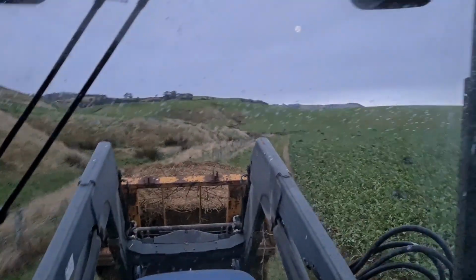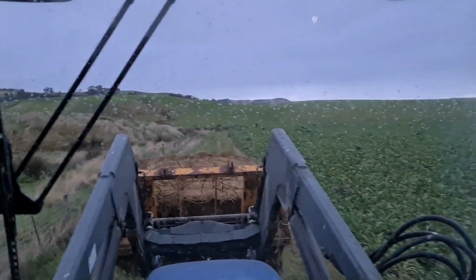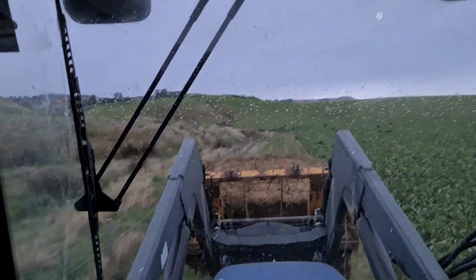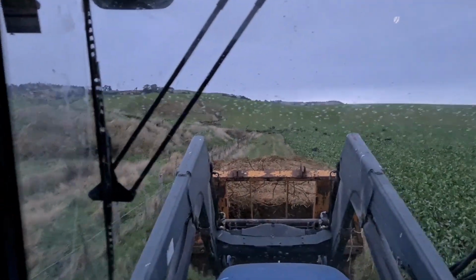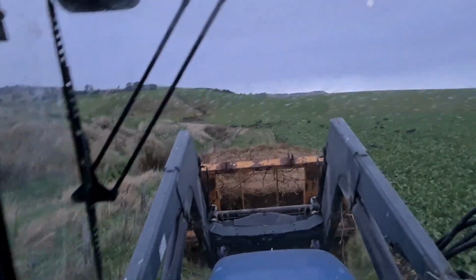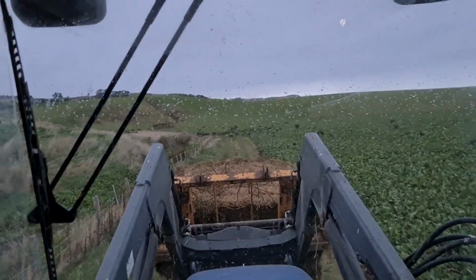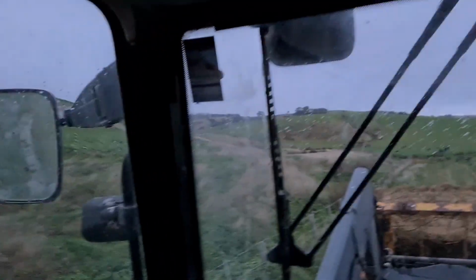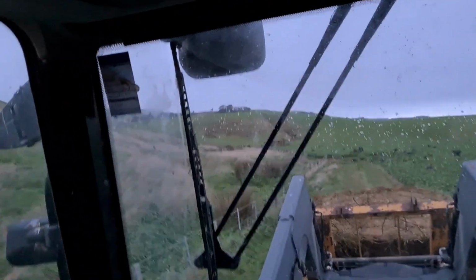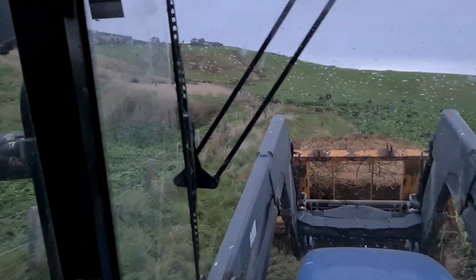I'll get them on crop before I let the other ones off, and then when the ewes go back on at night, I can let the tudus off into that paddock, and it'll just give all their guts a chance to adjust. There's a bit of a risk of a problem called acidosis. It's not a particularly high risk on swedes, but the other mobs weren't necessarily all that full going on. Now, they were full, they haven't got a lot of grass in their break. The other one's got a lot of grass in their break, so they'll be fine for the night, but you wouldn't want to put them on and just forget about them, that's for sure.